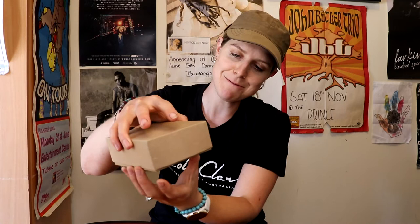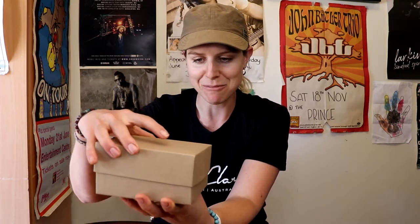So it comes in a pretty basic box. They used to come in plastic, so I'm actually really stoked that they have changed over to these cardboard boxes now. That makes me very, very happy from an environmental perspective. When I get these ones in the little boxes, I feel like I'm giving myself this really cool present. I love the boxes. So yeah, here is the pickup without, and I just get all the packaging off. It's like an unboxing video now.